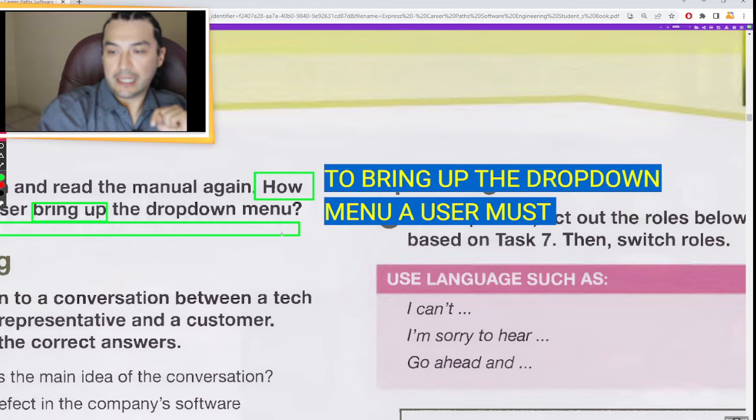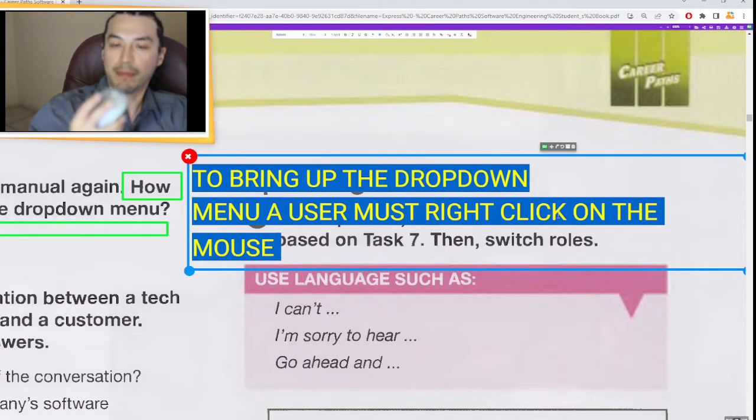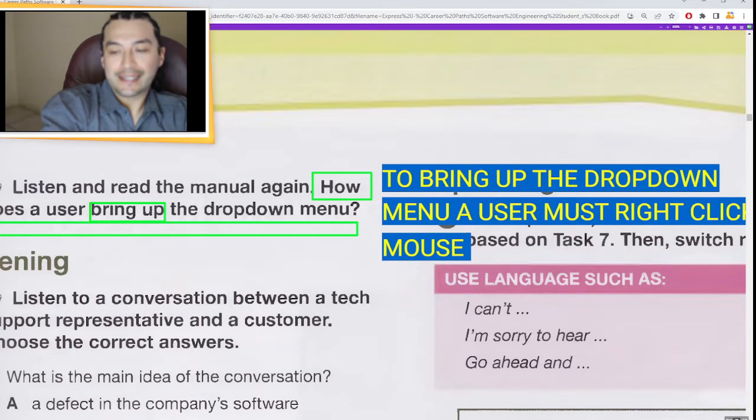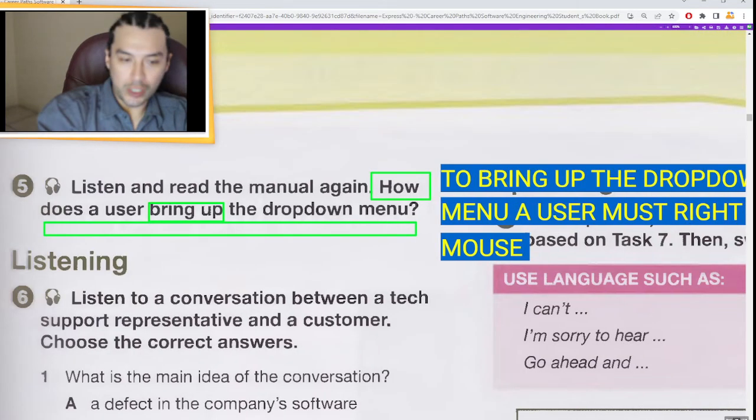Right-click on the mouse. Right-click, right-click. Es la respuesta, pero como estamos en clase, no nomás vamos a decir right-click. Vamos a decirles para qué es el right-click. Entablar la respuesta para que hasta una persona que no escuchó la pregunta pueda entender toda la información.